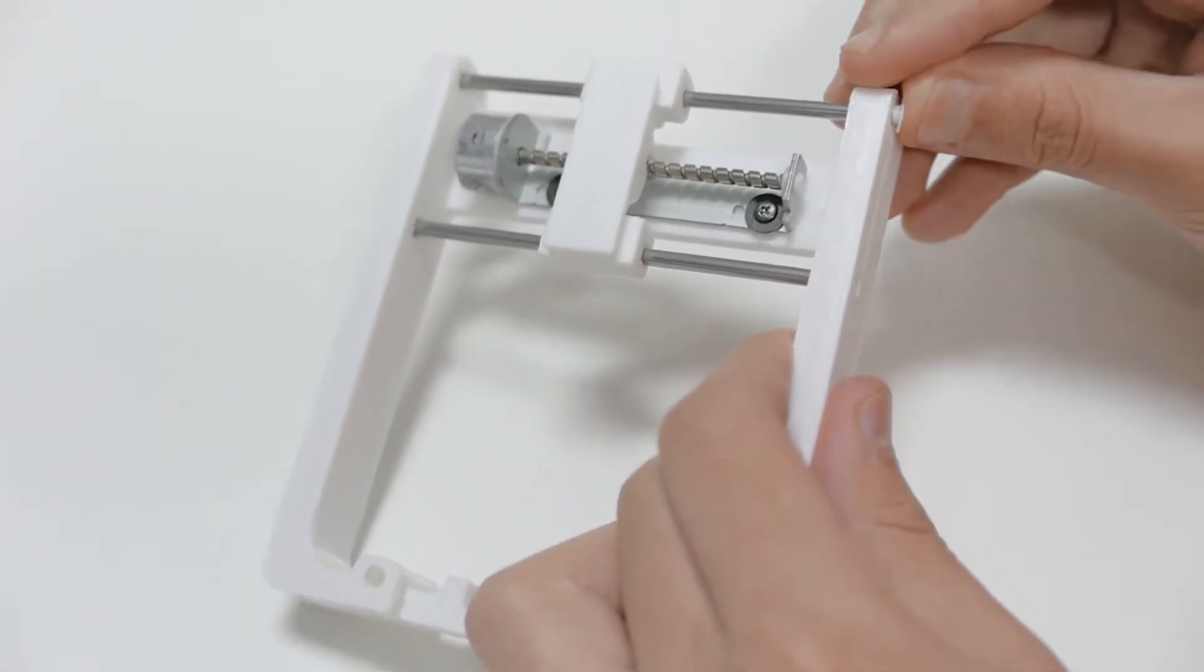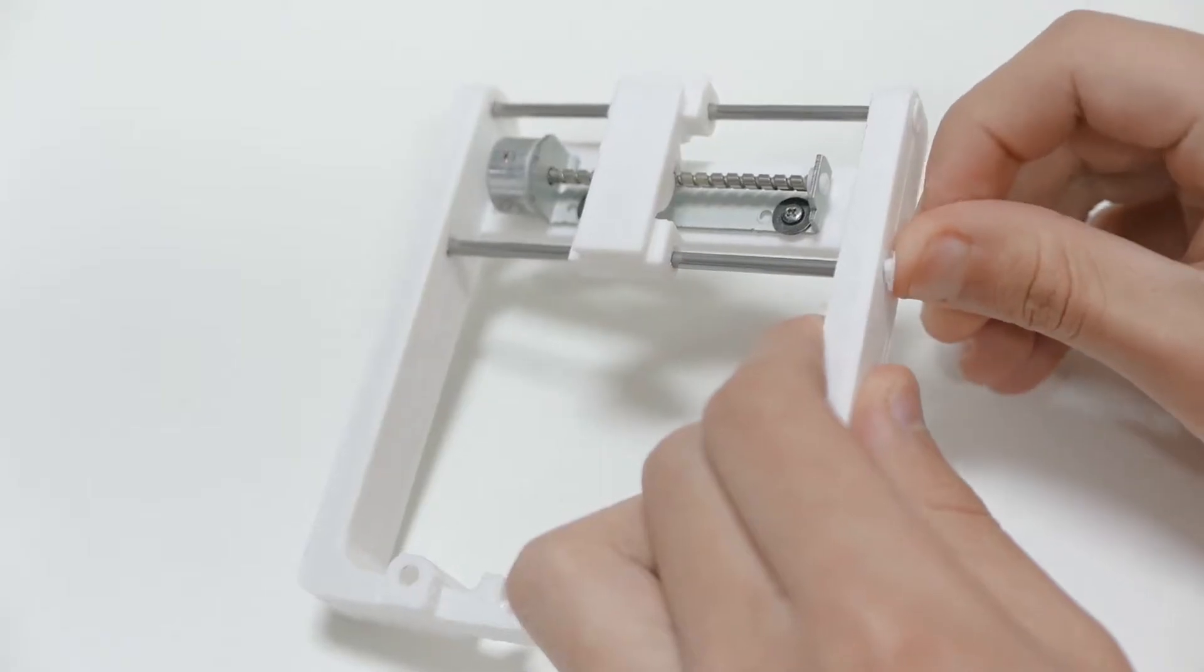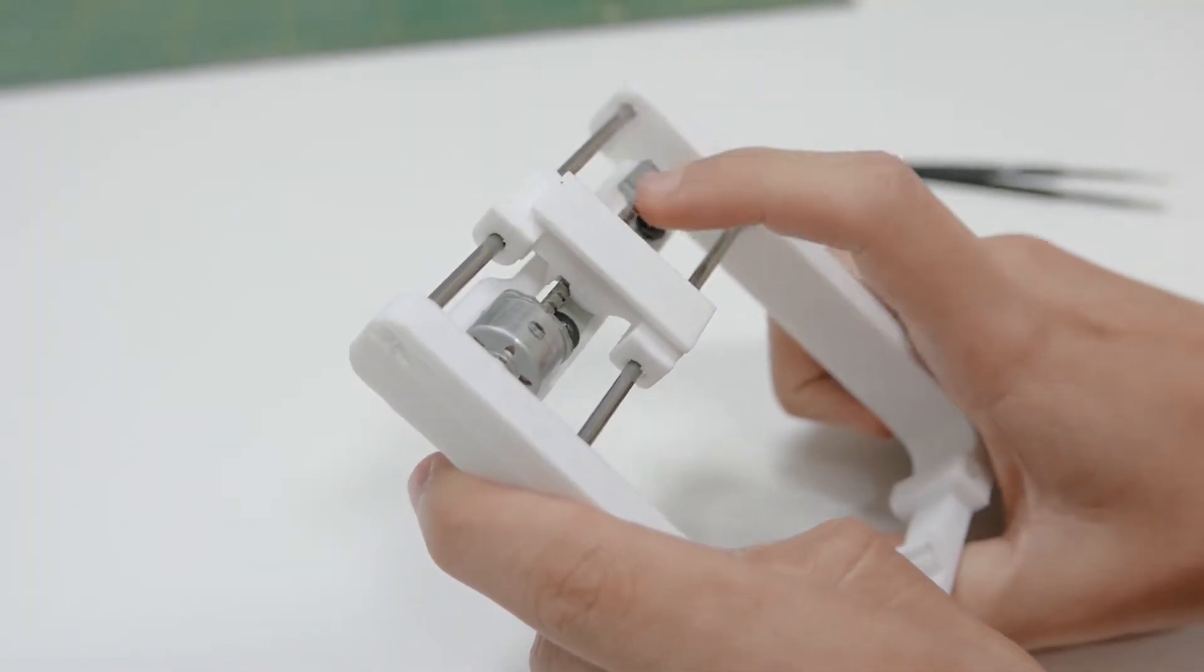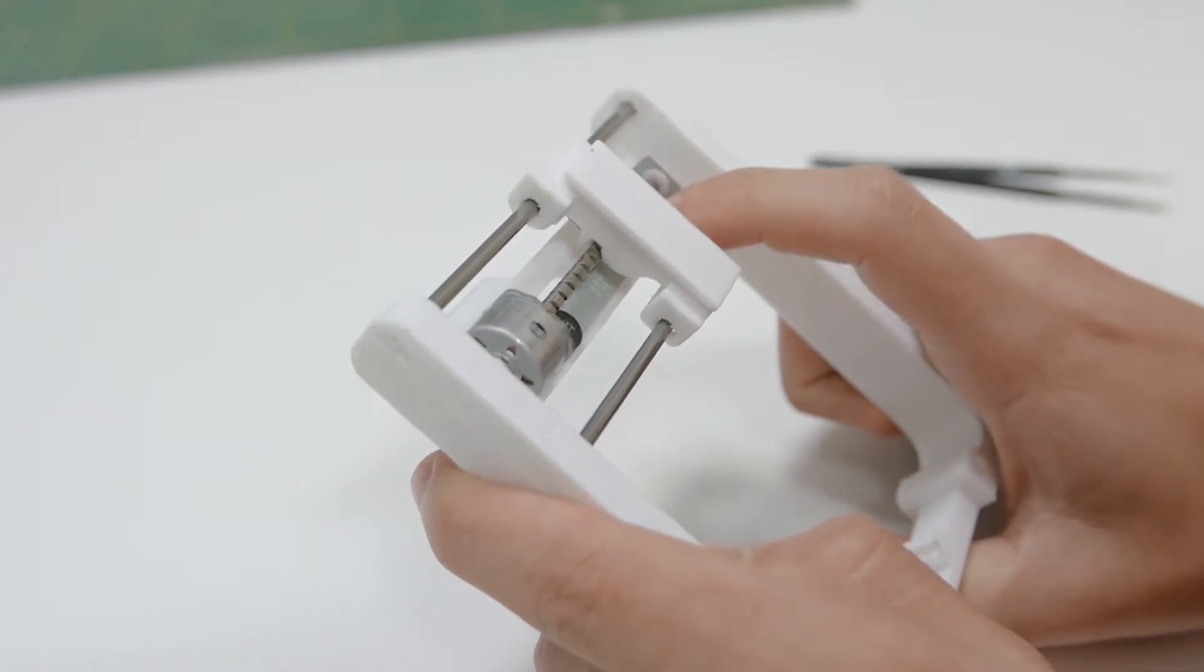Now we have the first motorized linear axis. For safety reasons, I am going to put two covers on it, so that the rods don't slide to the sides. We can see that it slides without any problem and without much effort.